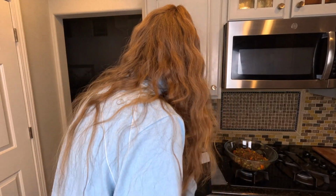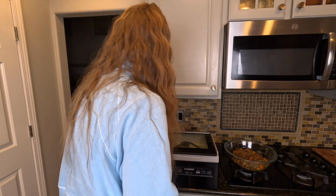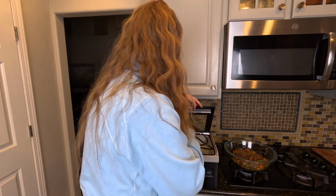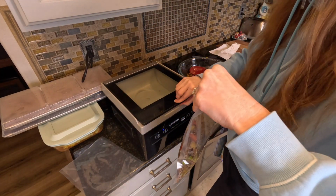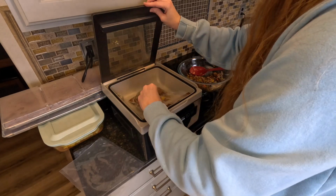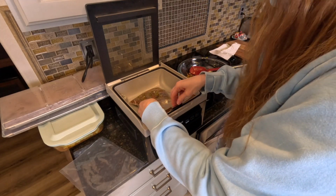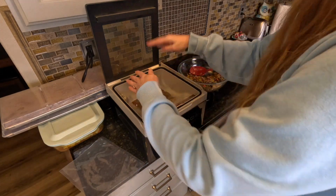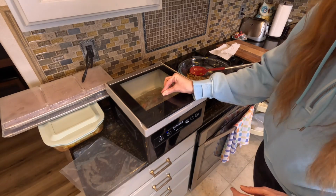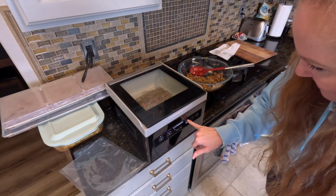This here is my Avid Armor chamber sealer, which I will show you how it works. It is so cool. It really does work way better than just your normal vacuum sealer. It sucks out so much more air. So I've got my mixture here. I like to spread it out a little. I'm going to set it inside of my chamber. And then there's a little clip here you click the top of the bag into. I'm going to close it. I got meat on top of there. Okay. This thing is so cool.